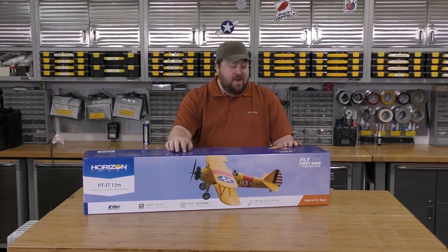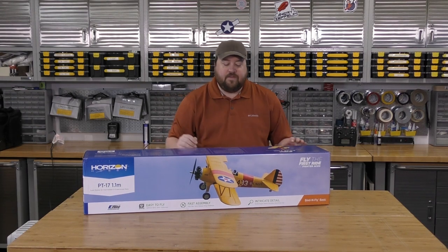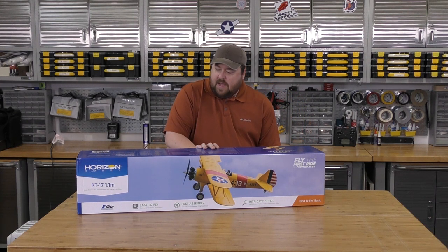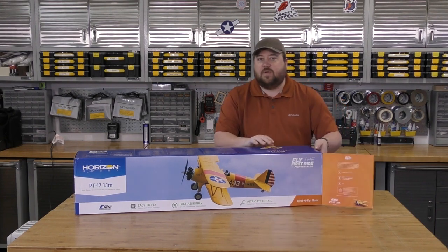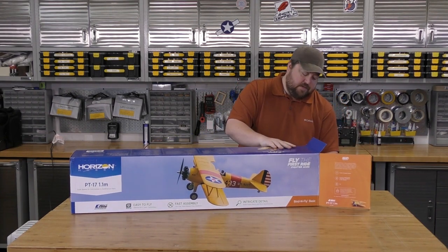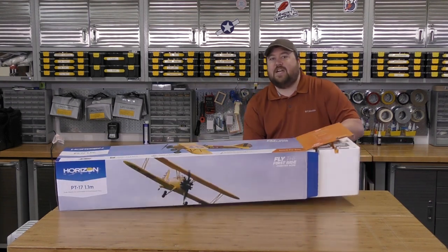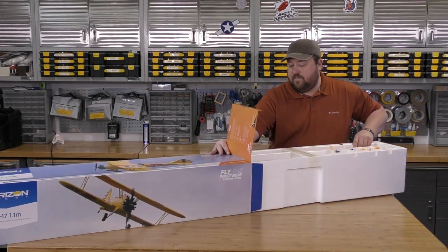All right, so here we have it. Again, the E-flite PT-17 bind and fly version. I'm going to go ahead and get into this box. Now, bind and fly version is interesting. This specific model actually comes with an AS3X receiver. So a little bit of stability control, a little gyro action there in the sky.